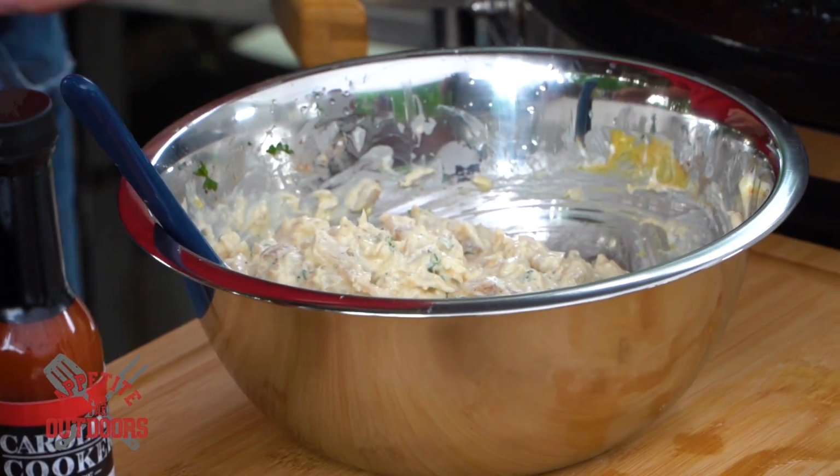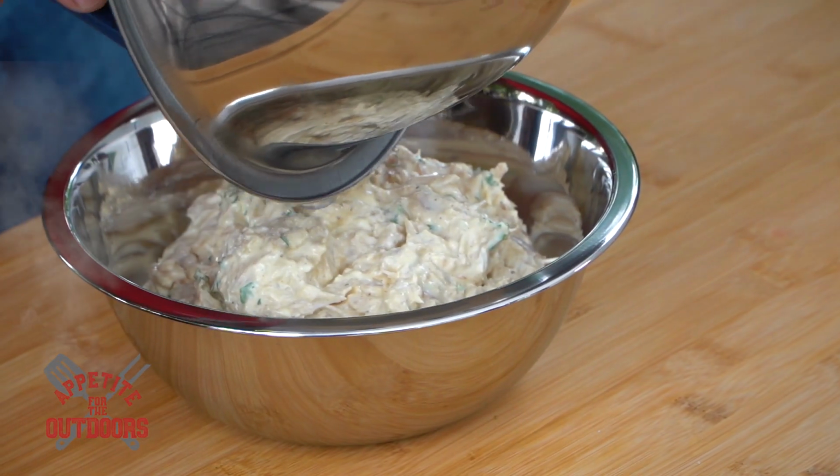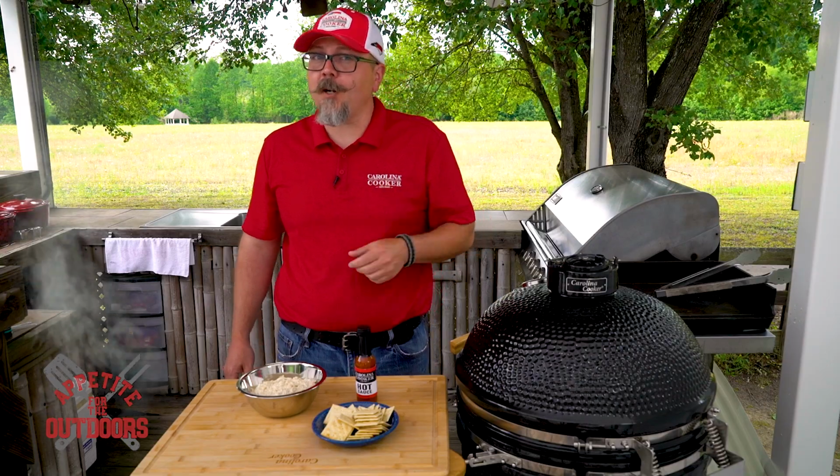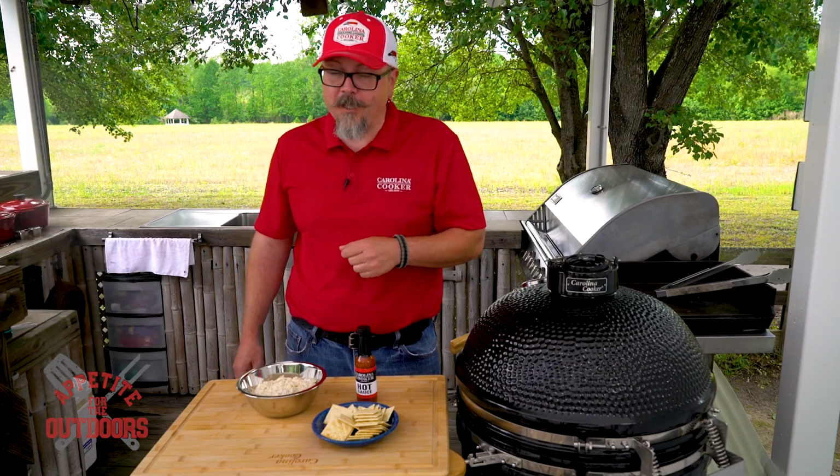So it's another fantastic, easy dish. This is great for entertaining people at the house or just a light snack if you want. And as always, it's great catching fish out on the Carolina coast, but it's even better when you can incorporate it into a dish.